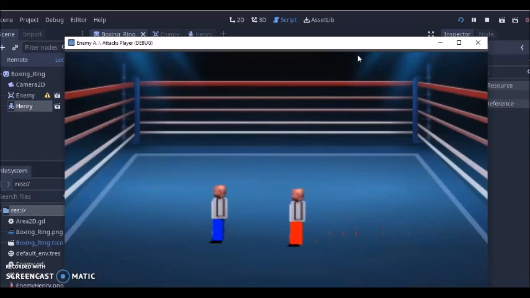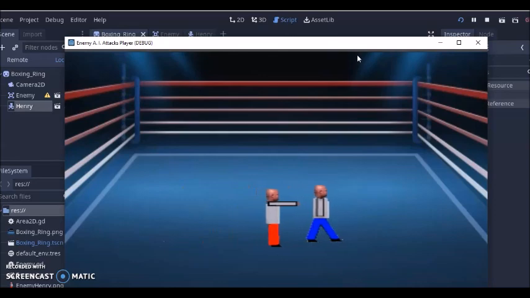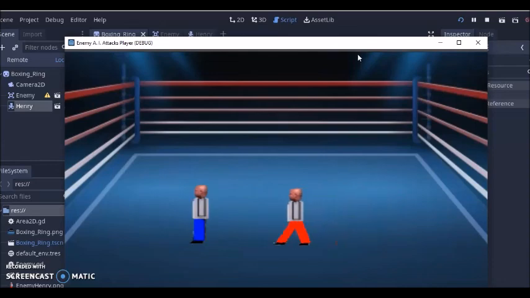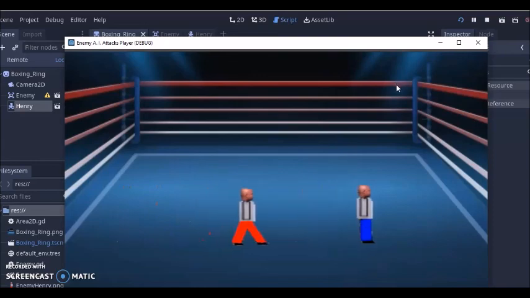Okay, so now Henry can actually run in the direction in which he's facing. Hey, help! Don't hit me! I don't want to box! So, this is our mini boxing match. Okay, so you can take what you learned in the tutorial and expand on it. Again, it doesn't have to be a boxing match. This could be a sword match, or any kind of match that you want. But these concepts still stay the same.